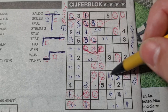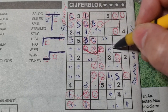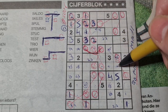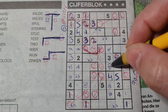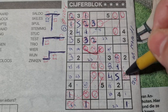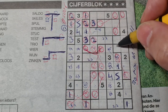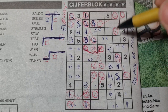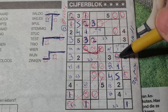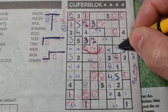these 2 boxes can be 4, these 2 boxes can be 5, so the 4 and 5 goes in those 2 boxes as a pair, so 2 numbers left in this area for numbers 1 and 2. We have a 2 there, no 2 there, 2 should be here, and the 1 goes there. These 2 boxes can be 1, these 2 boxes can be 5, so the 1 and 5 goes in those 2 boxes as a pair. Well, I cannot place the 5 there. If I place a 5 here, I cannot fill any 5 in one of those 2 boxes in this area. So the 5 is supposed to be here, and the 1 goes there.